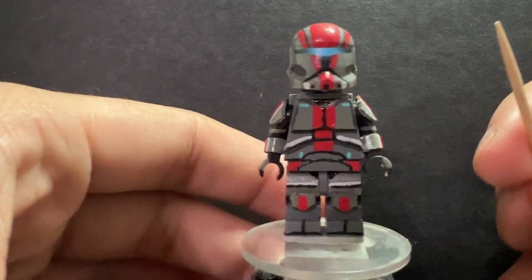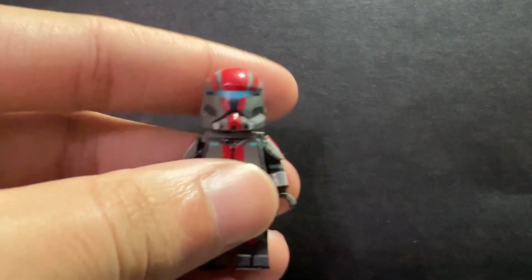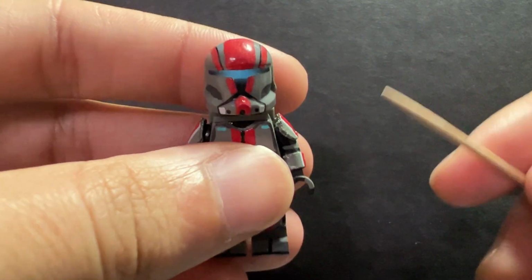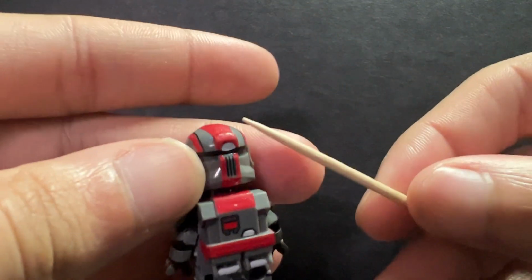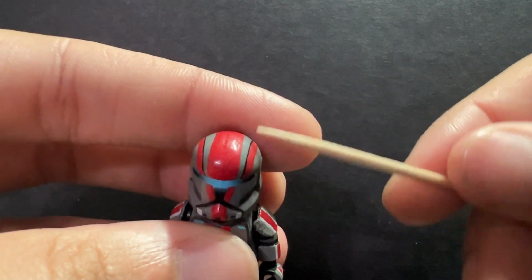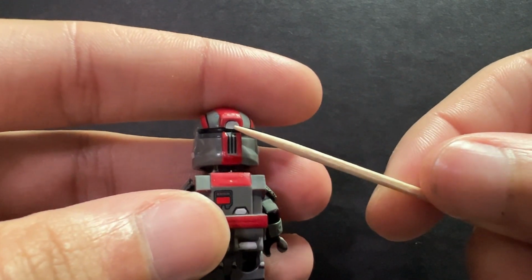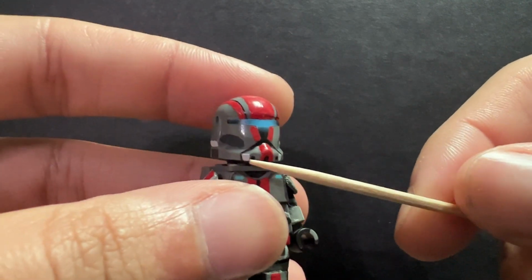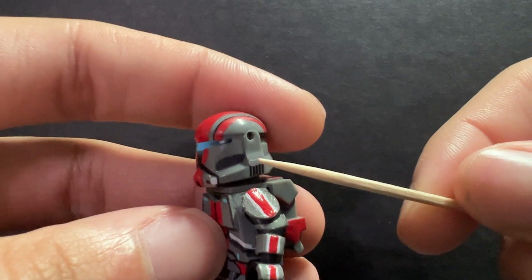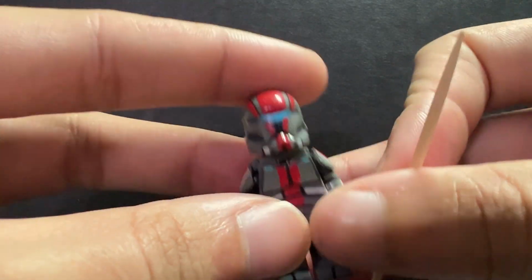And then the helmet. I'm going to have to take them off this to show the helmet now. On the helmet, I painted the red line that goes all the way to the top and to the back, and these two red lines, like so. Then I painted that little gray right there, the dark gray right there, and a little gray there, and there, and there. And that's it for the helmet.